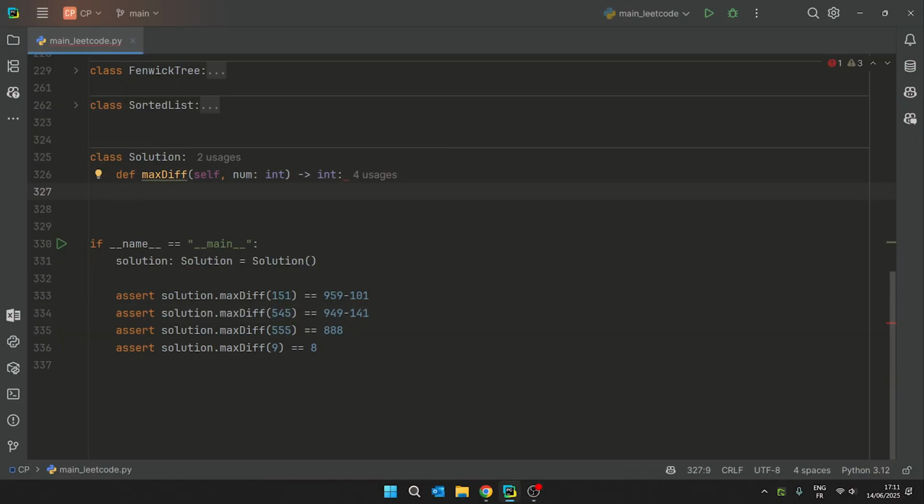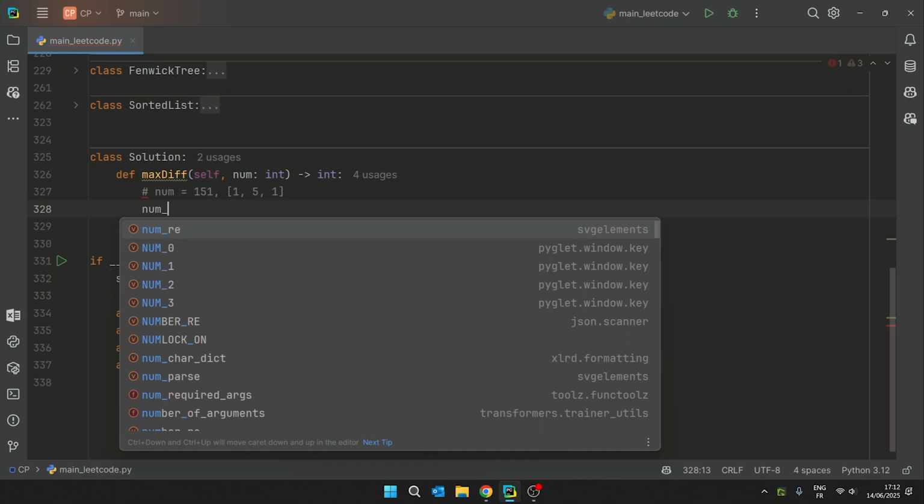So the first thing we'll do is to transform num, the variable num, from integer to a list of digits, because we want to iterate through the digits, and it's just easier if everything is stored in a list. So for example, if num equals 151, I want to have a list with 1, 5, and 1. So there's two ways we can do this. We can transform num to a string and then iterate through the characters of the string and transform them back to integers, or we can just use basic arithmetic. So we'll do the second way, the arithmetic way.